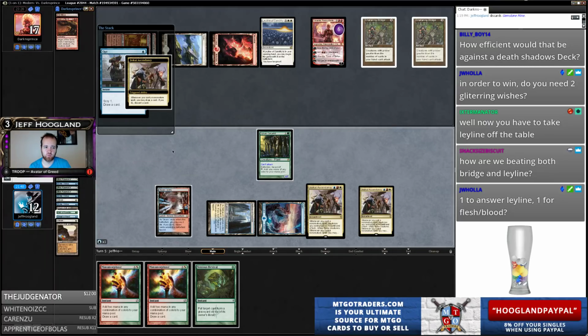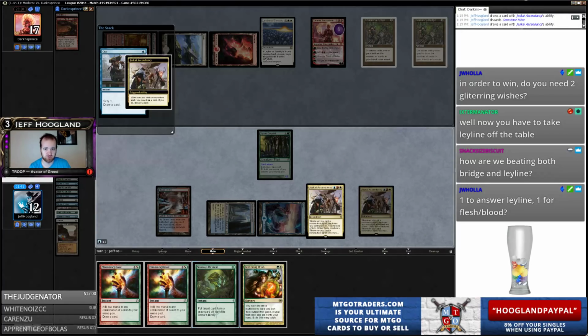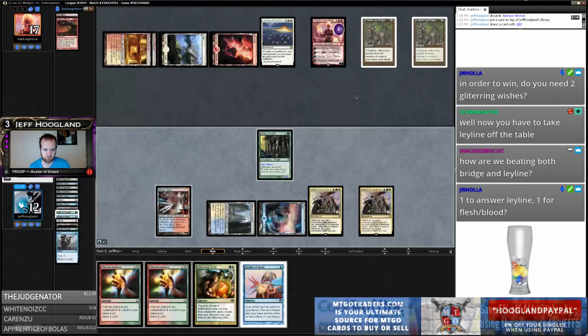Oh, they have Leyline as well. We'll just need 2 Glittering Wishes. Yeah, someone said something about 2 Glittering Wishes. I was like, no, that's not true, but we do in fact need 2 Glittering Wishes because they have the Leyline as well. We have arbitrarily large amounts of mana at this point, basically.